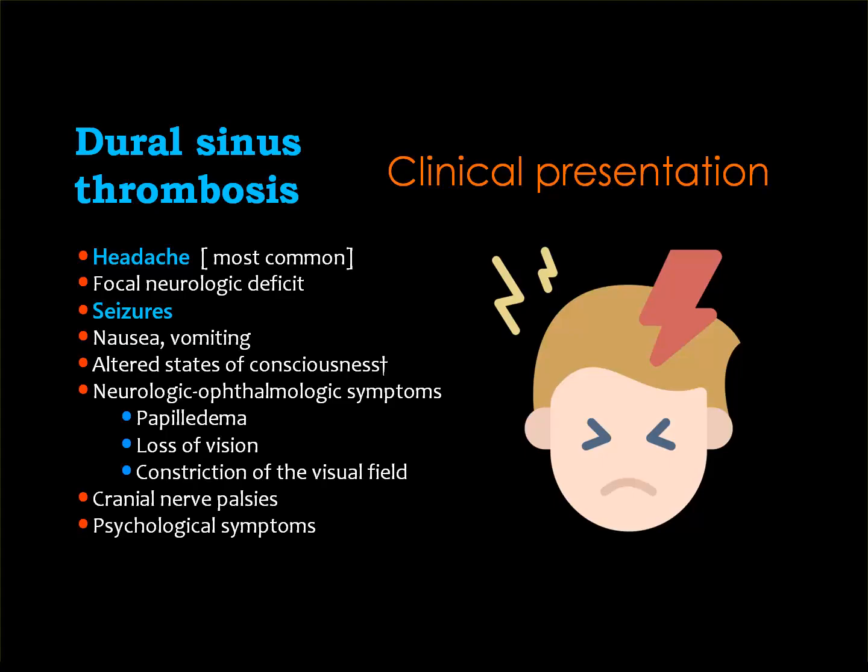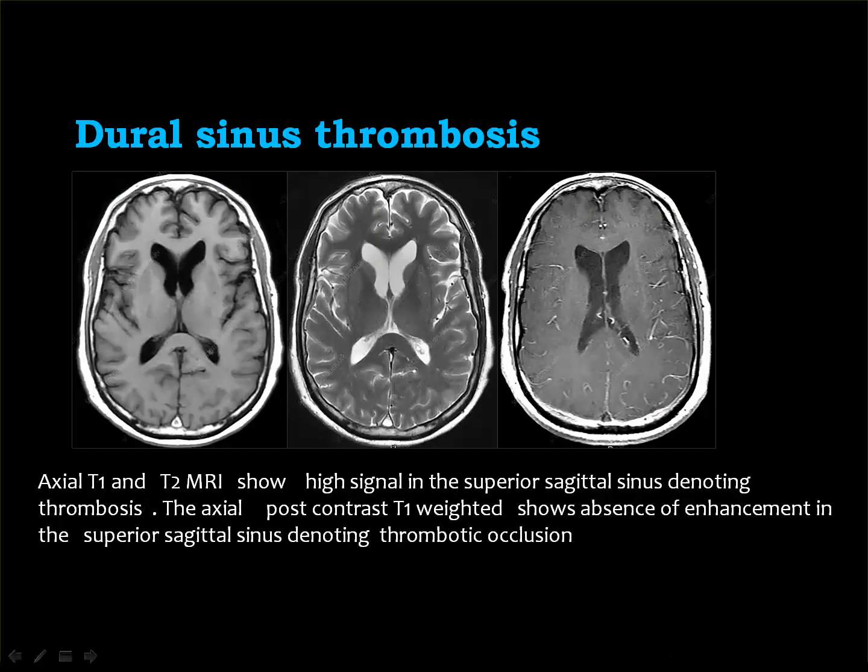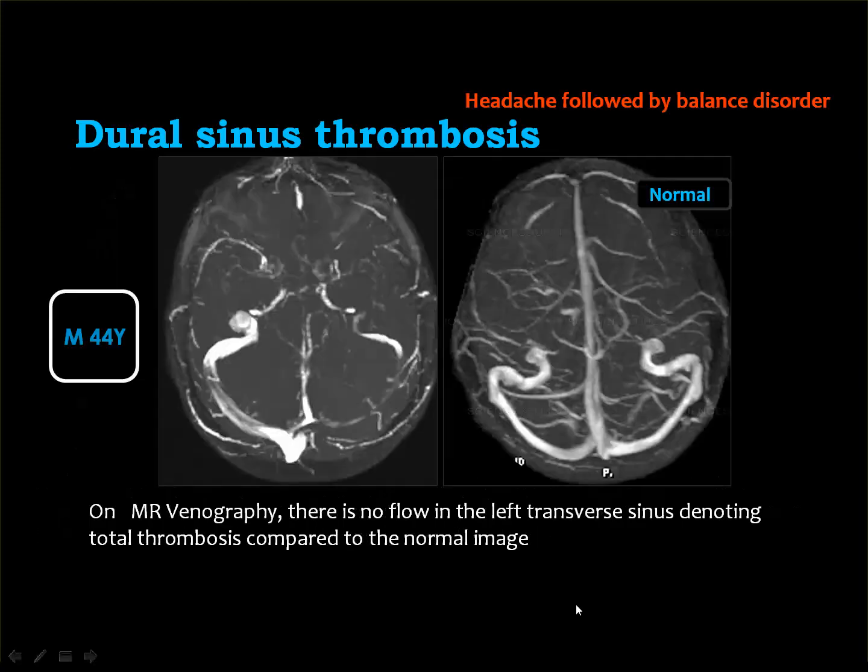I prefer to do MR venography, which needs no contrast injection and is very accurate compared to the CT. Then, how can you diagnose dural sinus thrombosis from MRI if it is not acute? By the detection of clotted blood in the sinus. You see, the sinus is bright in the T1 and bright in the T2, meaning that it contains subacute blood. If you inject the patient with contrast, the sinus will not enhance because it is obstructed by the thrombus.